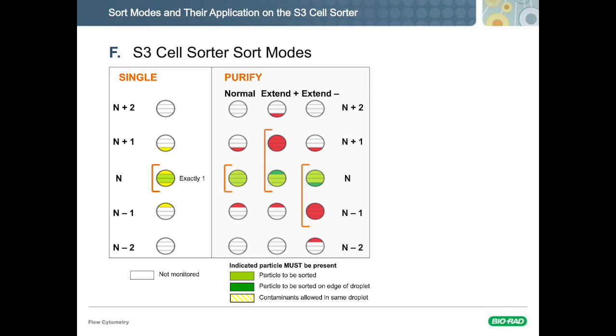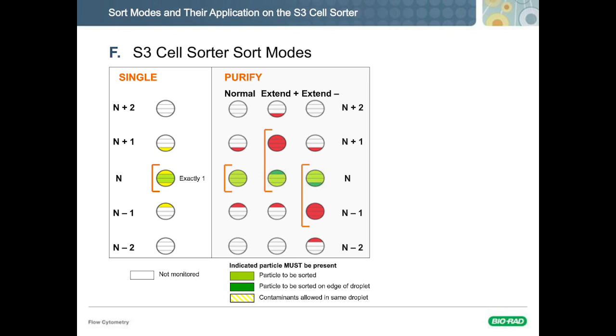But for Purify, we have the extend mode that's using dynamic logic where we're trying to say, let's be greedy. We want to give the customer everything that they can get into that cell. If they said they wanted it, it needs to go in there. That's the whole point of the sorter. So if that particle is in the outer quarter, there's some chance that's going to migrate into a different drop. So can we take 2 drops? If the follow-on drop is empty and the next drop has an empty adjacent quarter, so we know nothing is going to migrate into the other one, we can take 2 drops.